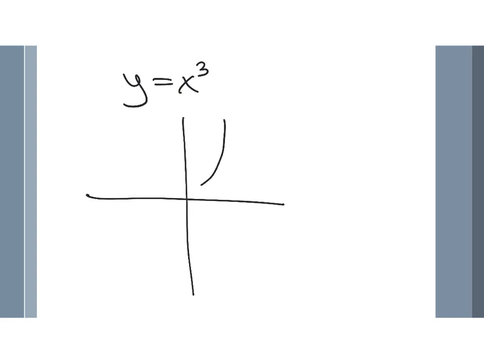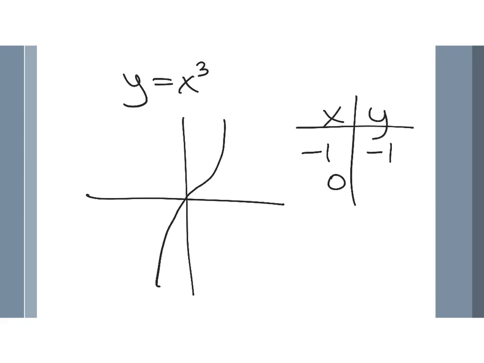Next one was the x cubed function. Again, remember that one took on this shape. So again, you can do your chart: plug in -1, out comes a -1, plug in a 0, 0 comes out. Plug in a 1, 1 cubed is 1. So this ordered pair, this one, and this one. If you want to see how fast it goes up, you could plug in 2 and -2. Here would give you 8, here would give you -8. This is the graph of x cubed. Again, you're going to memorize that the domain and the range are all real numbers.